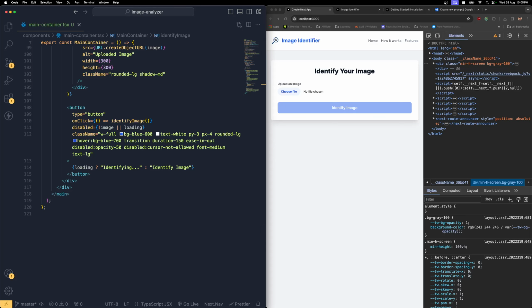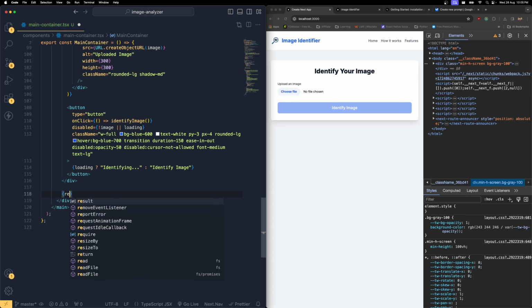So let's get all the way to the bottom, the place where we are displaying the button and everything. Right after this division, I need to display the result, if I do have the result, and render it.